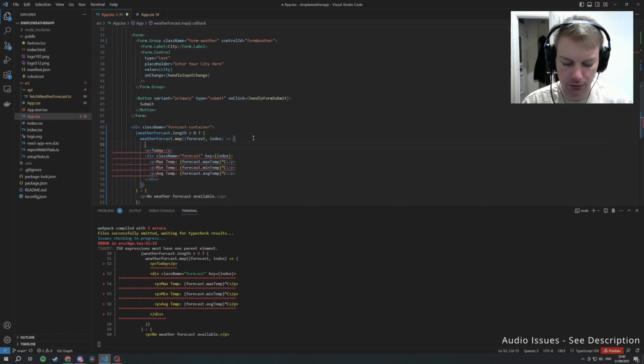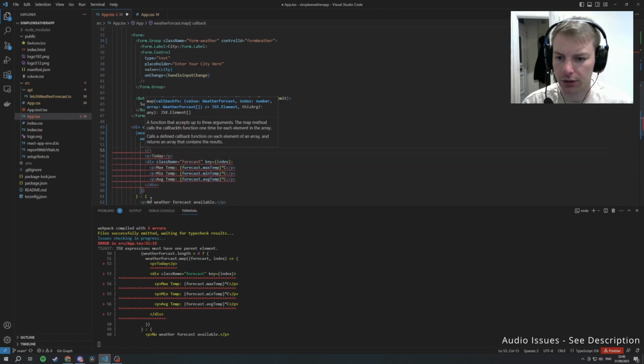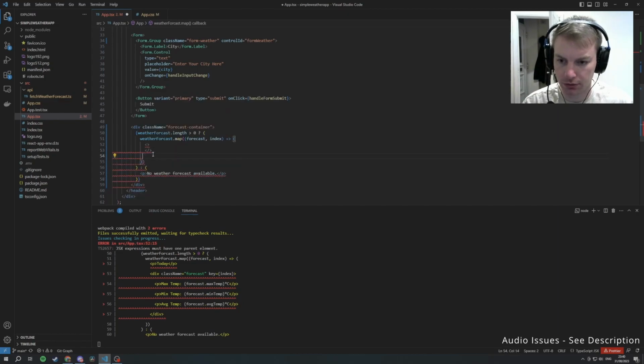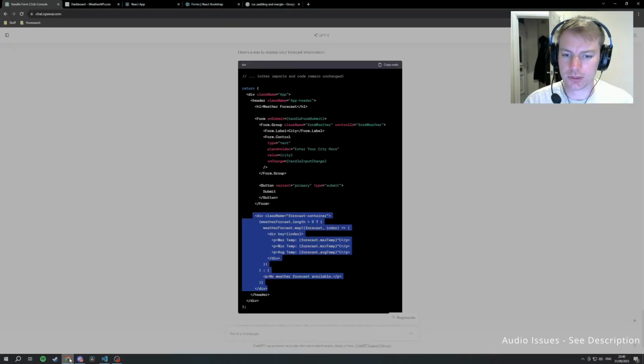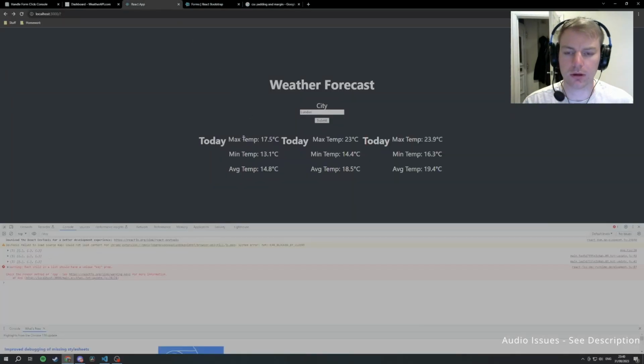Actually, do you know, I'll add it within a React fragment here, because I'd like the day to be slightly different. What if I made it an h2 tag? What does that look like? Not very good, because it's to the side of it. I wanted it on top.